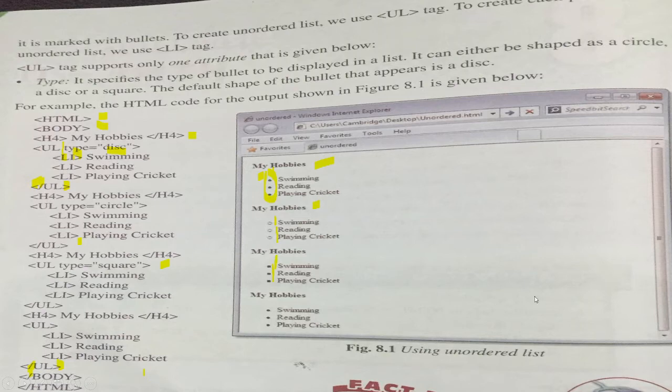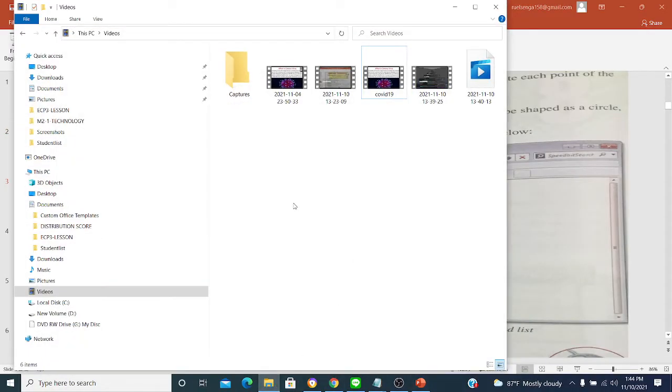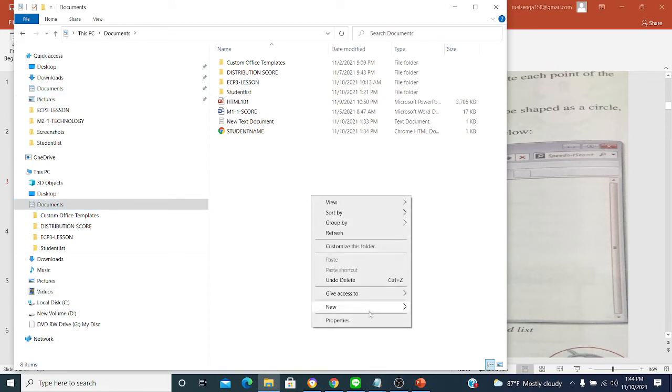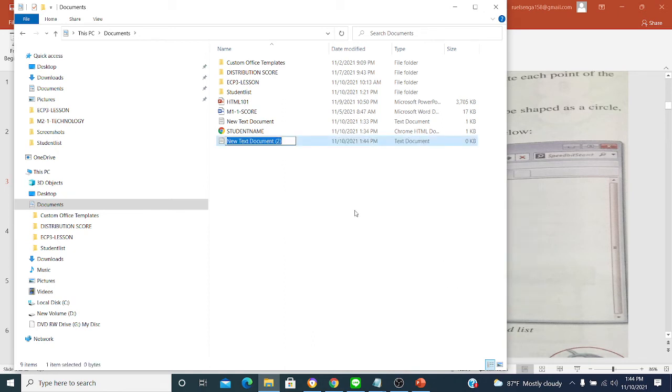Now let's do this in a real website. Okay, let's go to your file explorer. Let's say you want to create a simple unordered list. Go to your My Documents, and then on the space provided here, you can right click, then New, and then Text Document.